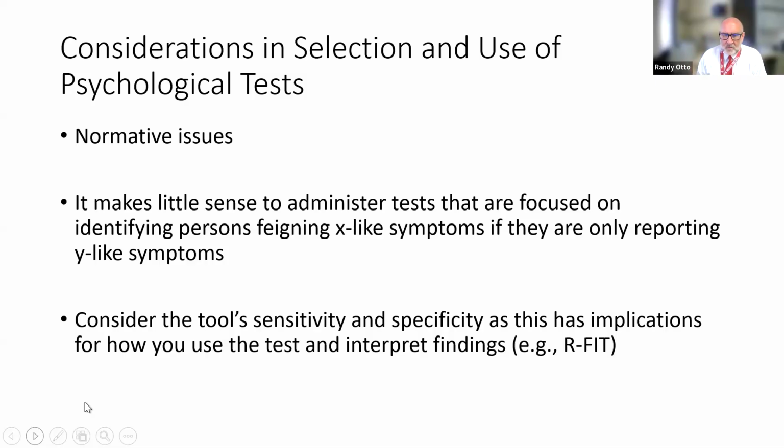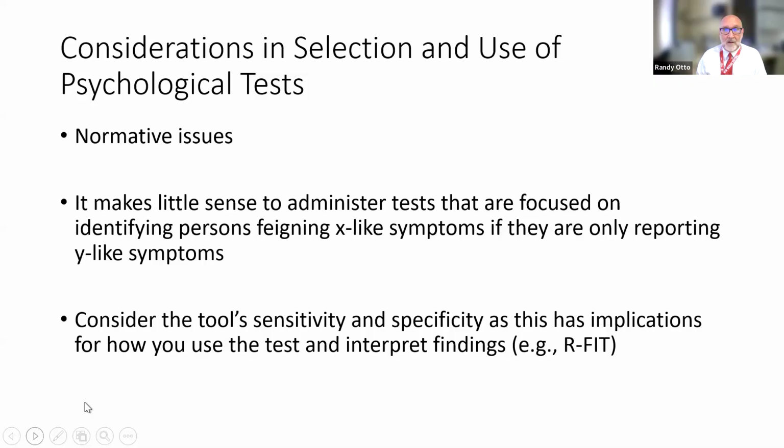We always have to consider the tool's demonstrated sensitivity and specificity, as this has implications for how we use the test and interpret findings. I once had a colleague say, my favorite test of response style is the Rey 15-item. And I said, well, there are real concerns about the sensitivity of this tool, particularly depending on the cutoff. He said, yeah, of course I know that. I know that it's not a very sensitive tool, but if you use the appropriate cutoff, it's free and it takes a couple minutes. That's why it's my favorite tool, right?